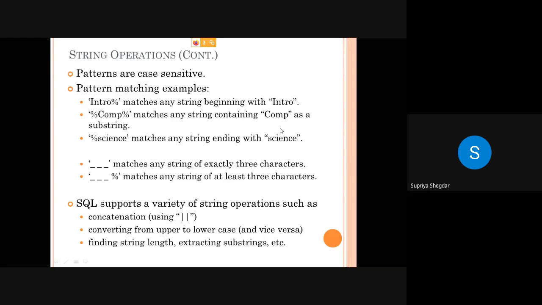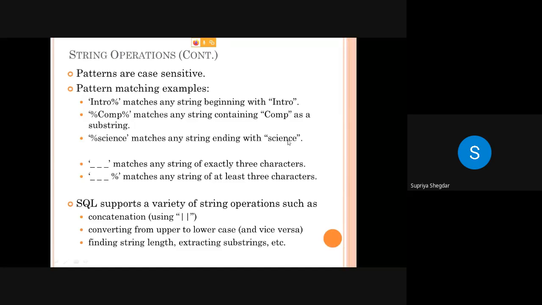That's why Comp is called the substring. And the third example is percentage Science. It matches any string that ends with the Science string, ending with that particular string.